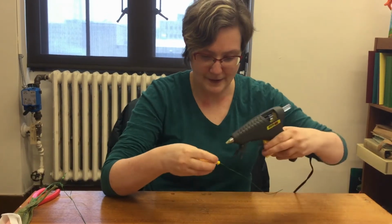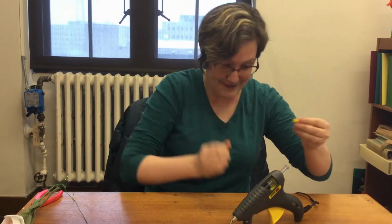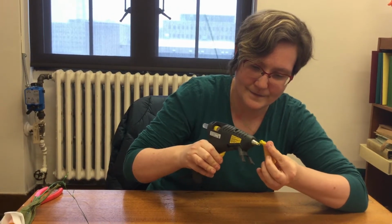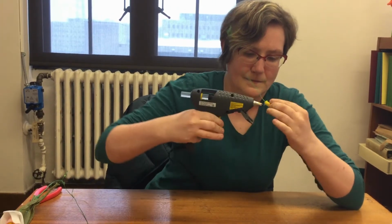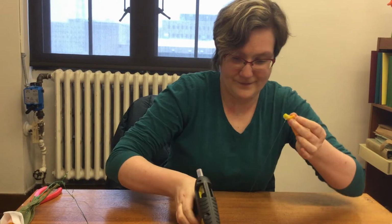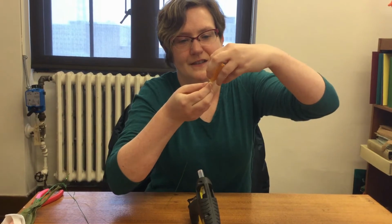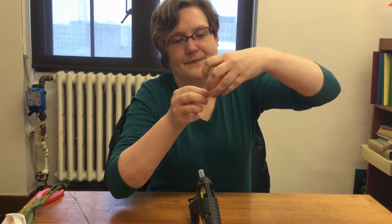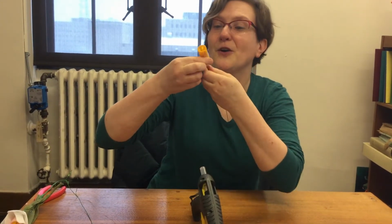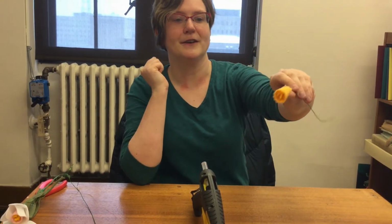And then you're going to run a line of glue. Wait, what am I doing? Sorry, I'm right-handed. You're going to run a line of glue right about here. There. Okay. Then just take the stamen, push it back down, and then just kind of scrunch it in and just pinch it right in. This is why it's important to use a low temp glue gun, so when you do that, it doesn't burn. Okay. But there's how you get the corona on.